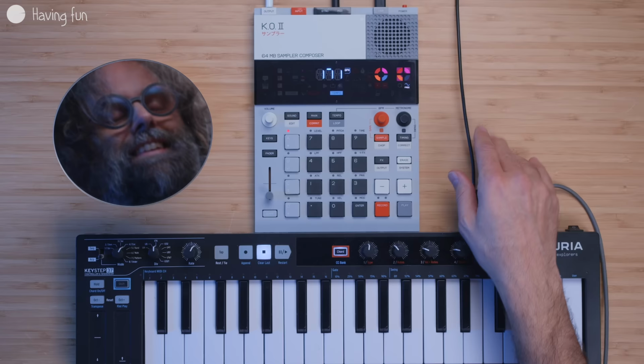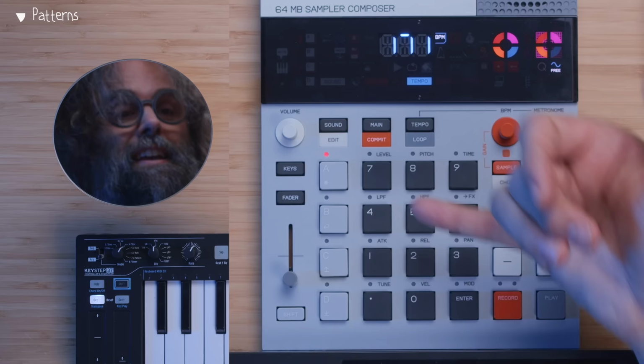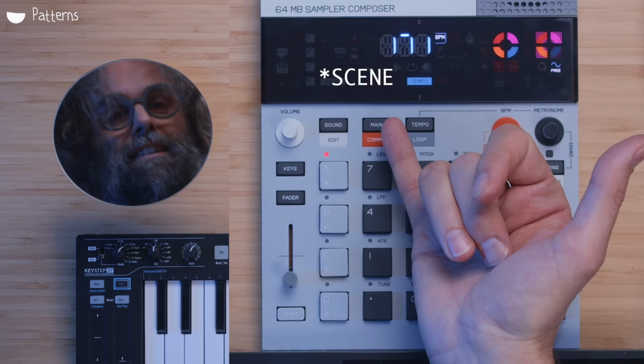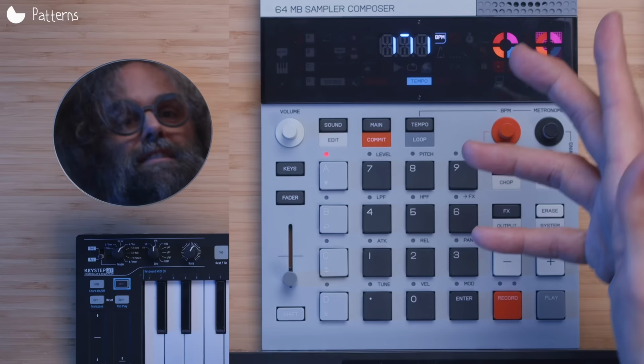So this is how you have fun with a K.O.II. And I haven't shown you about patterns. Each layer has its own pattern, independent from each other. So this pattern could be 2 bars long, this could be 3 bars long, this could be 99 bars long if you want to. It's really cool. And there's like a main pattern where you can line up different patterns together and step through different constellations of patterns. Let me show you how it works.